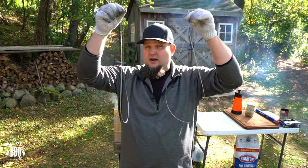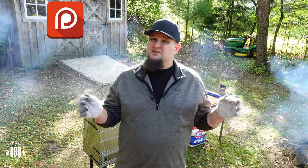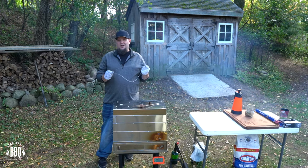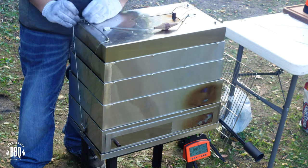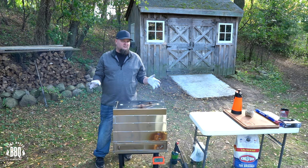Smoke and Go sends you these wire clamps — that's if you want to close the chamber up even tighter and get temperatures to run even lower. Before I pulled the lid I was running right around 290 degrees — not too bad — but I want to try to get those temps down a little lower. It's crazy windy out today, which is putting more air in that chamber. These wire clamps are really easy to hook up — just grab it, hook it into the latch, close it up. That more airtight seal will actually bring the temperatures down. I'm hoping to drop it about 15 degrees — 290 isn't bad but it's much better to cook a rib at about 275 in my opinion.